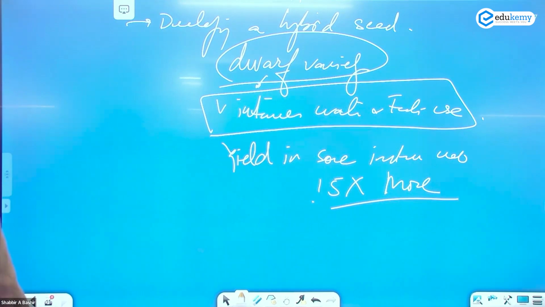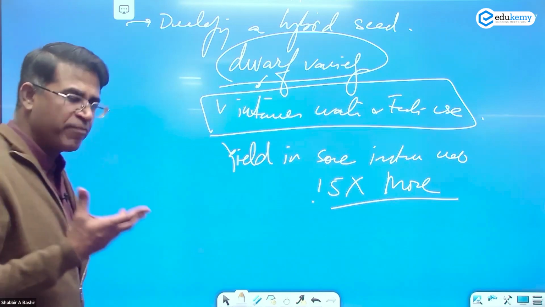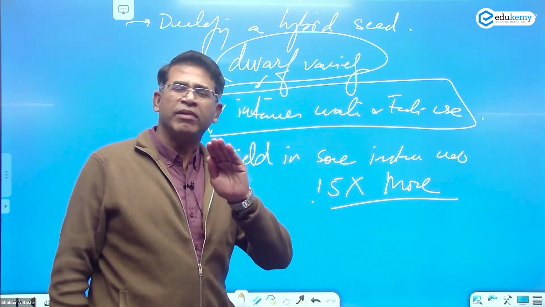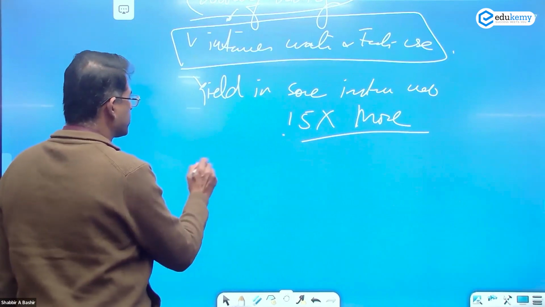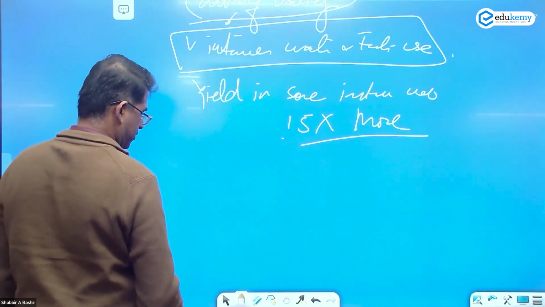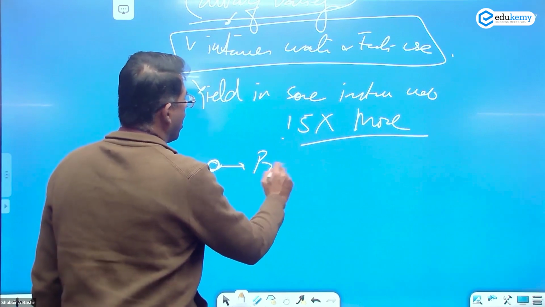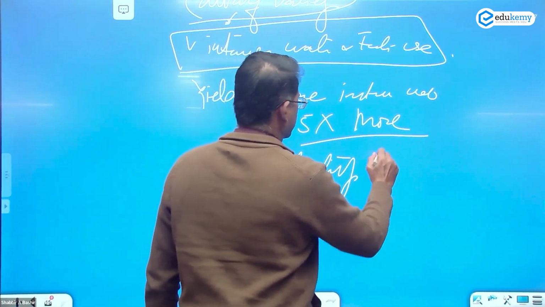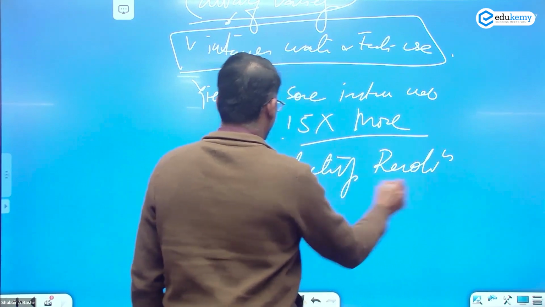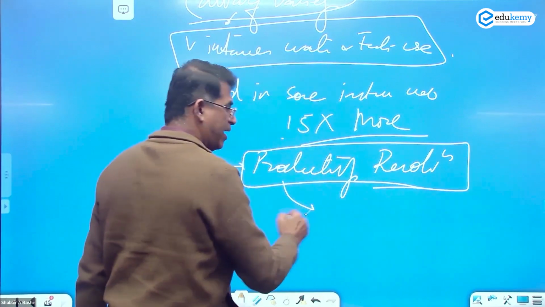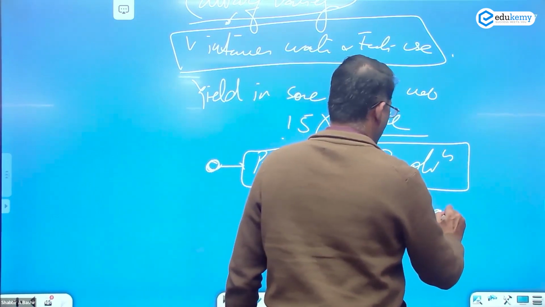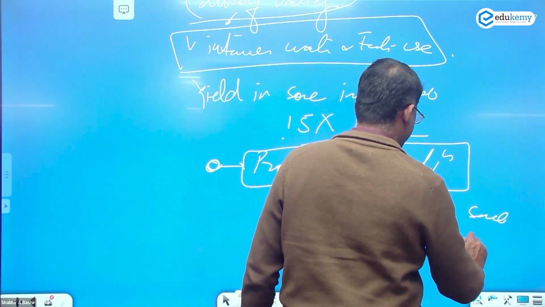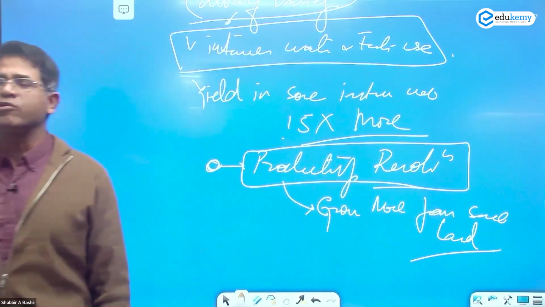This is a new technology altogether. It was a complete new technology. You can grow more from the same land. Now see, so this was essentially a productivity revolution. It was a productivity revolution. What does that mean? It was grow more from the same land. It was a productivity revolution. An important point.